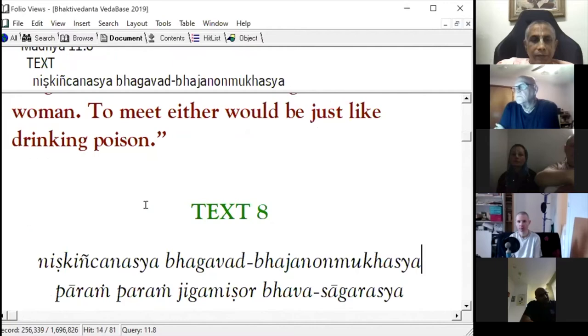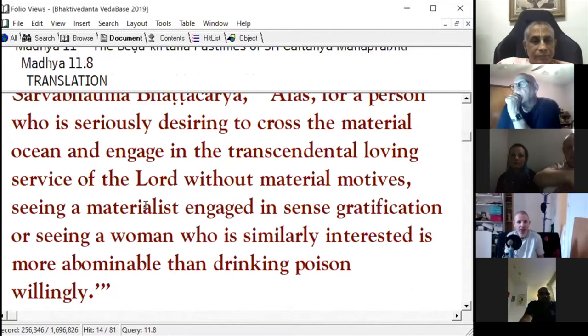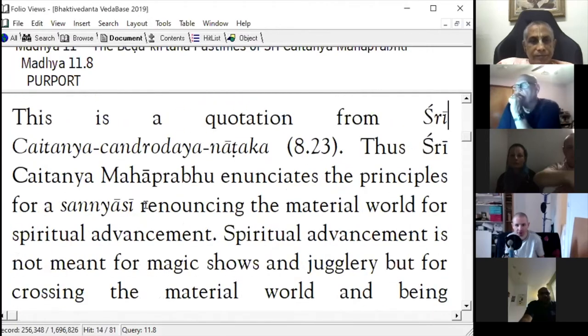Okay, here, can someone read this? Greatly lamenting, the Lord then informed Sarvabhauma Bhattacharya, alas for a person who is seriously desiring to cross the material ocean and engage in the transcendental loving service of the Lord without material motives. Seeing a materialist engaged in sense gratification, or seeing a woman who is similarly interested, is more abominable than drinking poison willingly. You understand this? You want to read the purport?